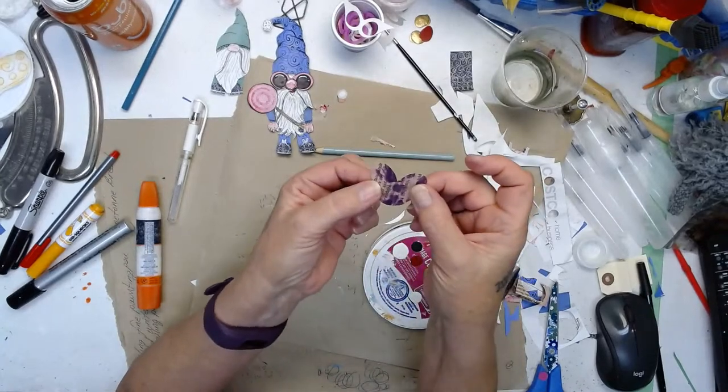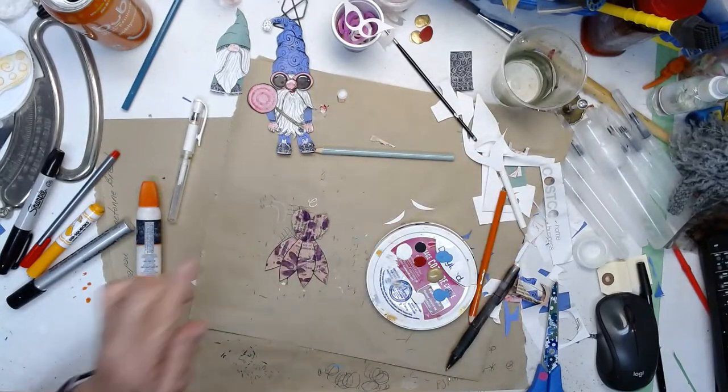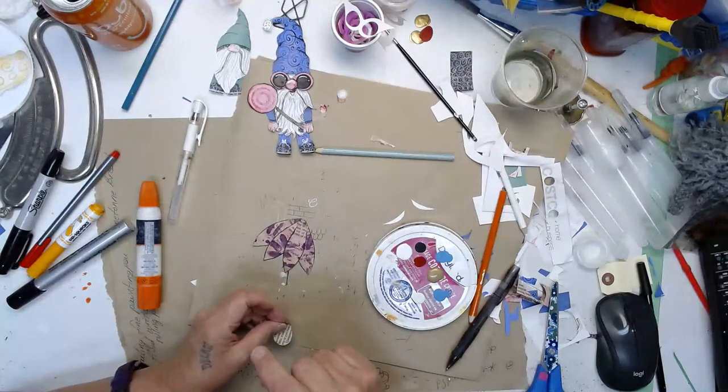So now I've cut out a heart, and that's going to be the bodice of the dress. I'm going to outline it black.